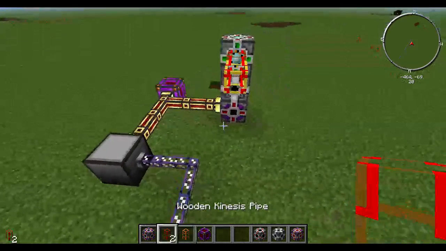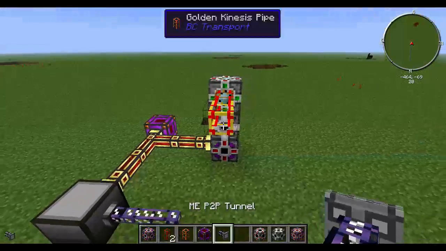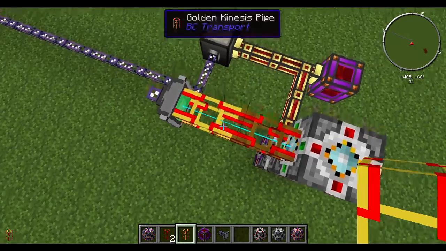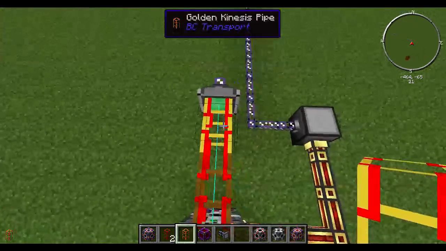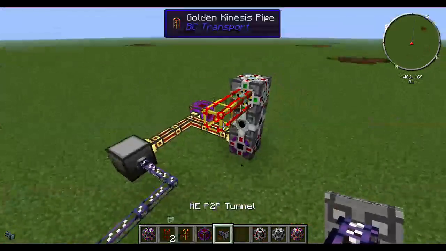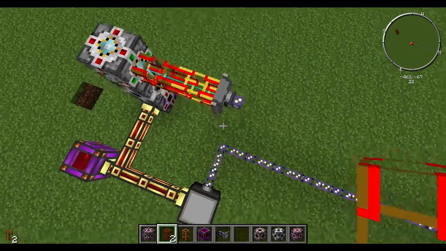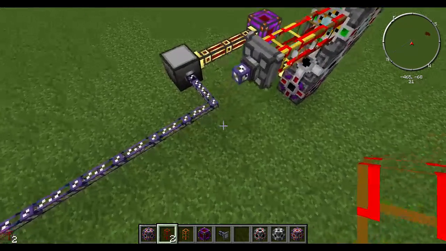Okay, so next, you'll need your point-to-point tunnel, and you'll place it on the end of this. And you'll take either your wooden or your golden, and place it here. I believe you might actually have to do golden. I'm not 100% sure. If I right-click it with wooden, it still works. I mean, I don't know. I've had some issues going both directions with it, so I'd say just go ahead and use your golden on this end and go with it from there. Make it real simple on yourself.